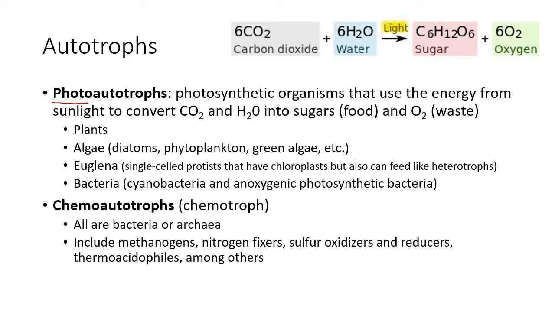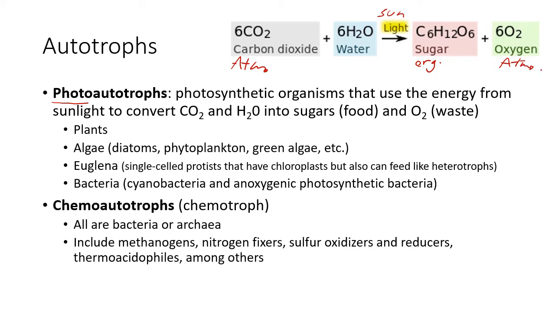Photo, you see that root word for light. These are organisms that perform photosynthesis. They take carbon dioxide from the atmosphere, water from the ground, or the surrounding environment in general. Typically it's plants, and we're talking about bringing it up from their roots, so from the soil. Light is typically sunlight, but it can be other forms of light, such as artificial light in a grow house. And they take carbon dioxide, water, and light and create organic molecules, primarily sugar. You see the chemical formula for glucose here, as well as oxygen, which is a byproduct which they release into the atmosphere.